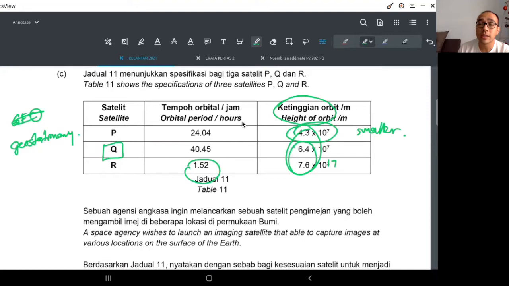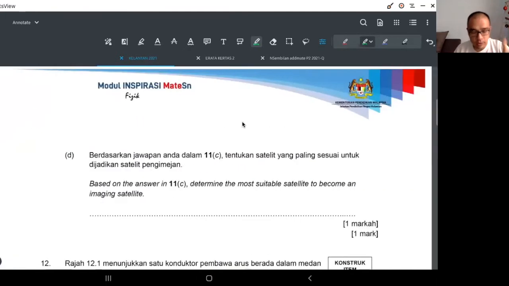Okay, so sometimes when you can't have the best, wow, life lesson, you have to settle for the second best. And it's okay. Okay, because ultimately, kehendak soalan itu yang kamu mau penuhi. You fulfill the objective. No point getting the 4.3 if the orbital period is 24 hours. Okay, so the best one to be Q.